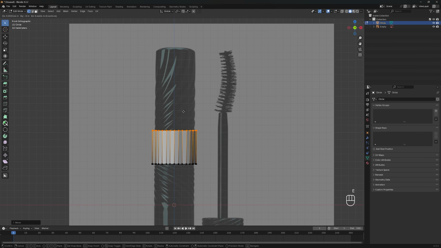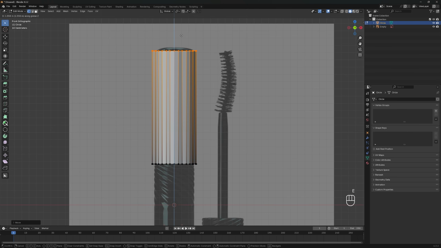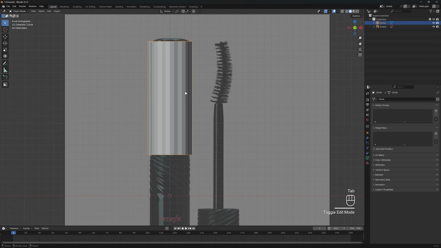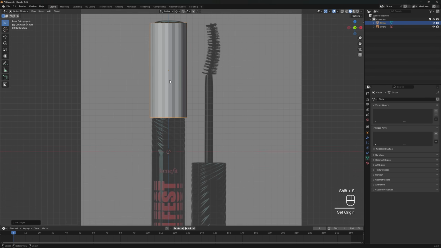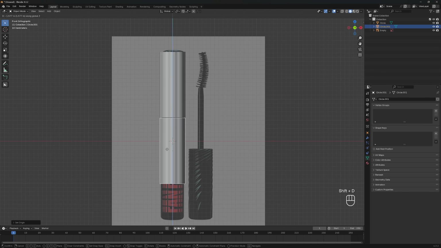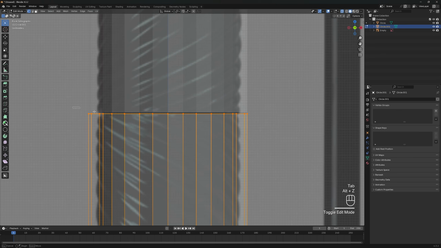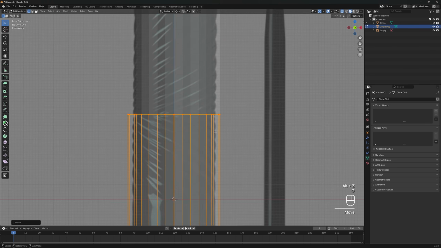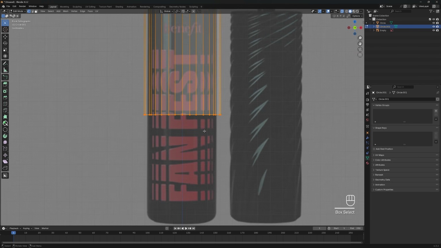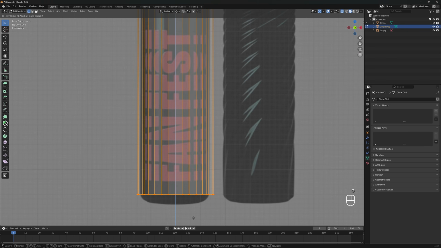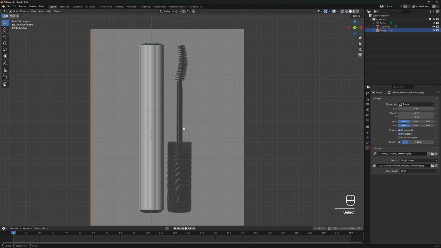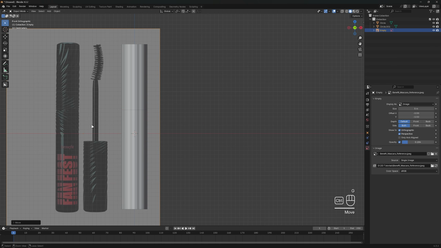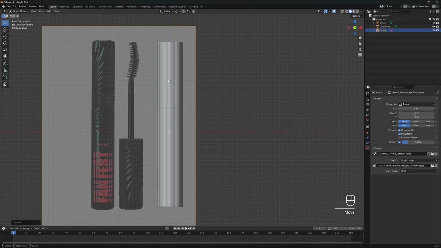Press E to extrude the vertex up on the Z-axis, but leave some space for the top cap there. Press Tab again to go back to object mode, then hit Shift+S and select origins to geometry. Hit Shift+D to duplicate the cylinder and place it at the bottom for the bottle body. Adjust the vertex manually to fill the gap between the connections and move the bottom vertex to fill the reference. Hit Alt+Z to turn on X-ray view, so we could select the back vertices too, and like before, we set the origins to geometry.